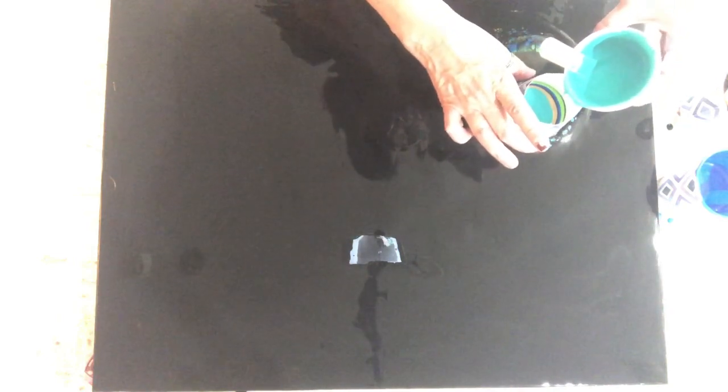I haven't decided if I'm going to leave black negative space — I kind of want to see what the cells do first. I might do the whole canvas instead of leaving negative space, but we'll play it by ear. I'm just going to start by adding a little bit of black, then the green, then remove the blue. I always like black and blue together — I'm such a sucker for that little bit of black. Let's put some gold on top of that black.